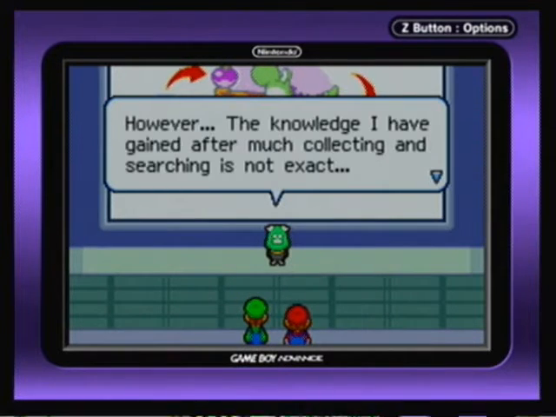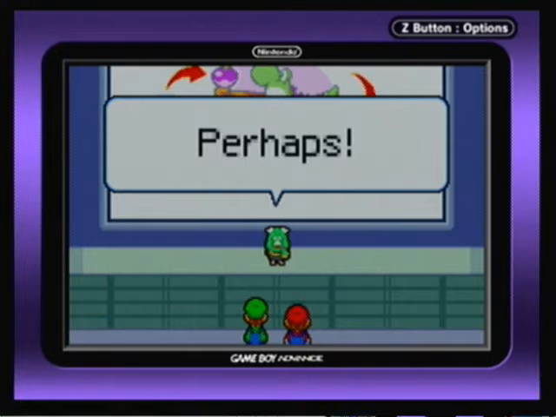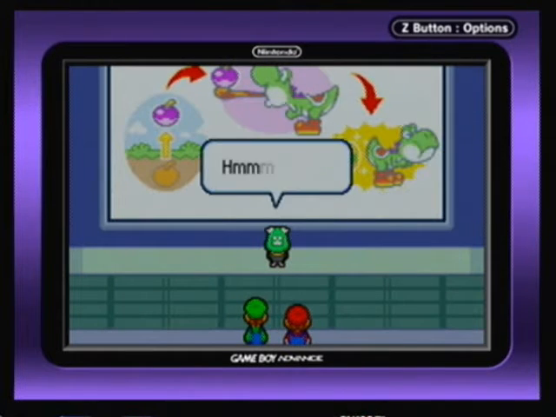Very well. However, the knowledge I have gained after much collecting and searching is not exact. But in my head, I have a map that shows kind of the general area where bean fruits may be. Get ready in 3, 2, 1. Perhaps! What? You're going to find them and feed them to the Yoshis?